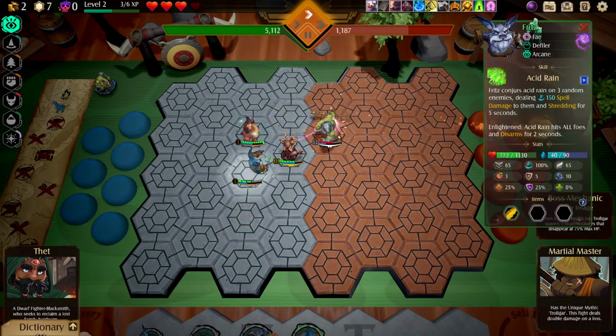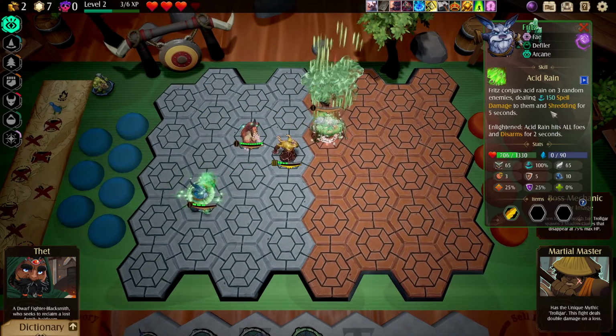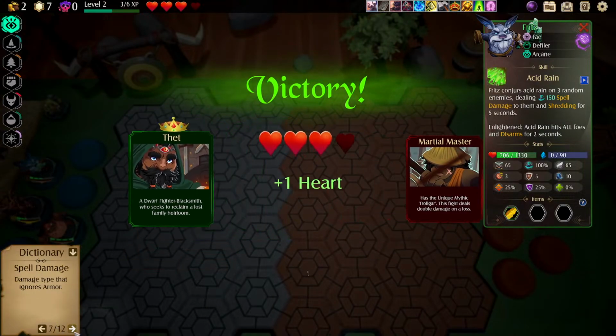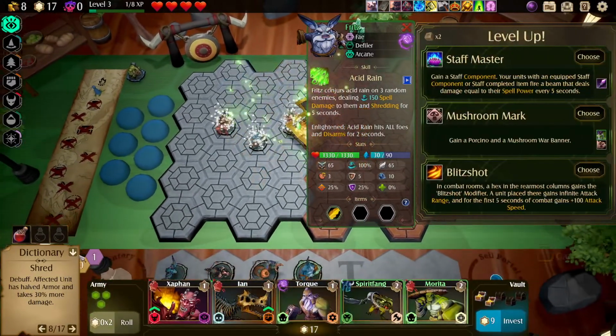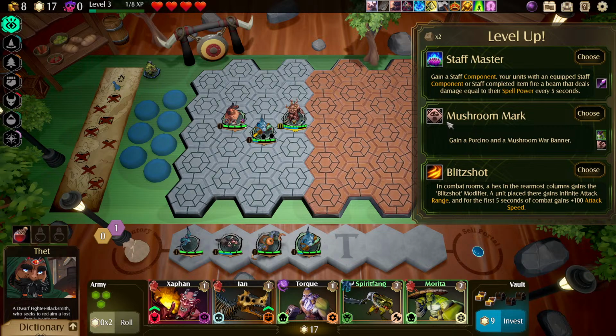This guy, he's got like a buff thing, right? Oh no, this is not the guy I thought it was. Still. Acid raid on random enemies, dealing damage, shredding. Shredding, what does shred do? Well fought. Shred. Oh. Halved armor and takes 30% more damage. That's really nice. Okay. I don't care about a mushroom mark.